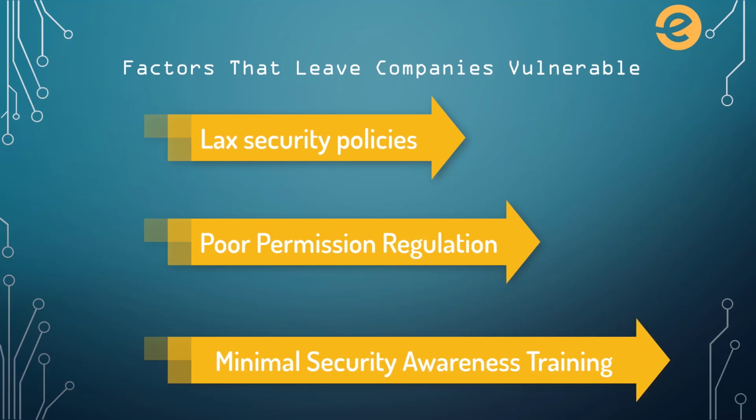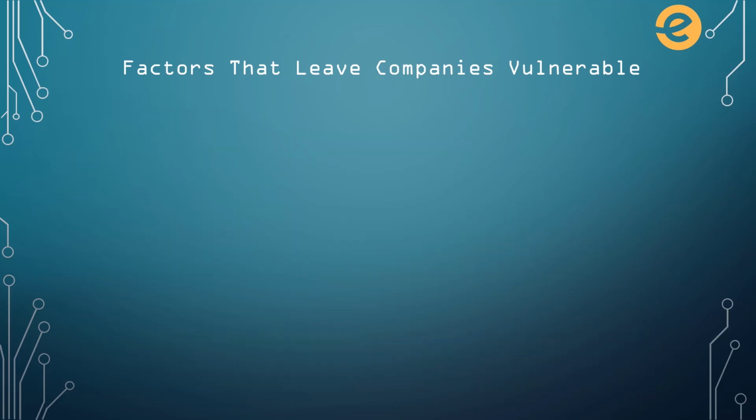How can a company get upset with their employees for clicking on a phishing email when they've never been told what one looks like? We discussed that ignorance and a lack of understanding is a huge reason why social engineering attacks are so successful. If companies are able to roll out a successful security awareness training program, their employees are much more likely to spot a scam before those who have never attended a security training at all. Security awareness training can vary from company to company, but it's usually a combination of online learning modules and phishing tests in which a company will send phishing emails on purpose to gauge their employees' awareness.